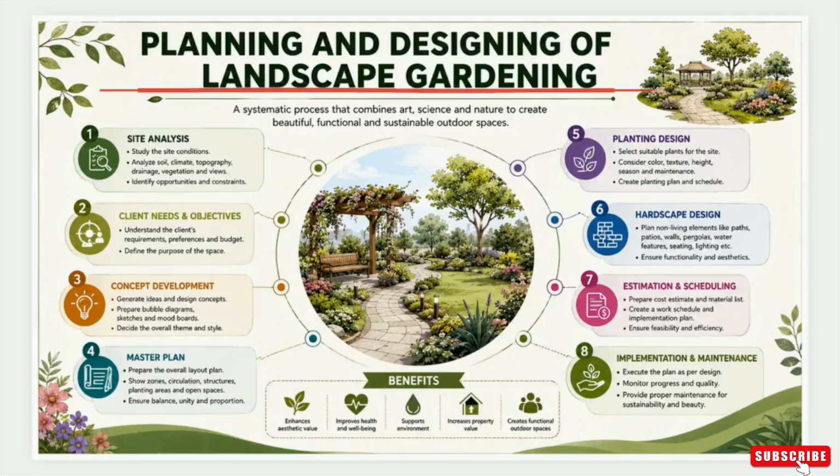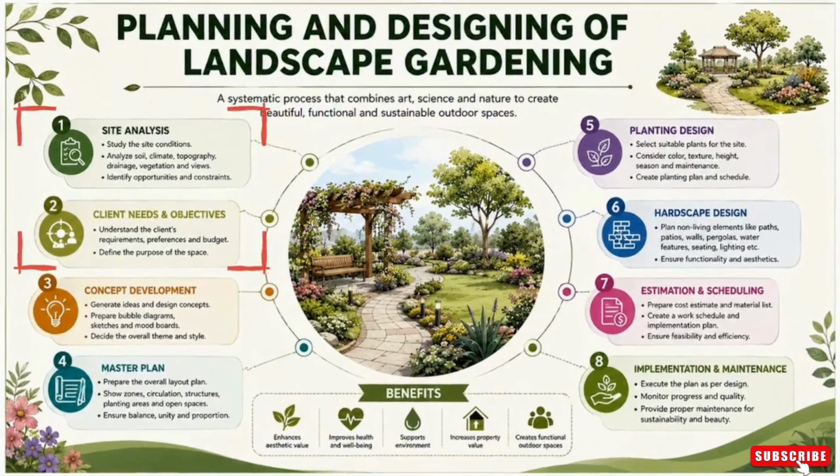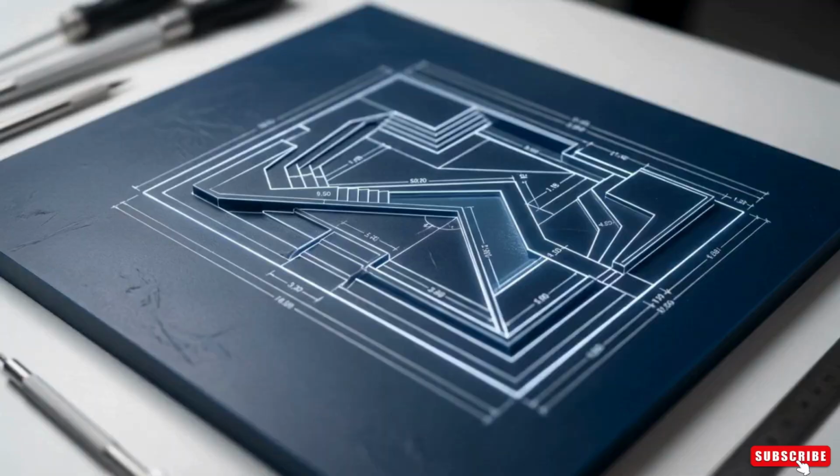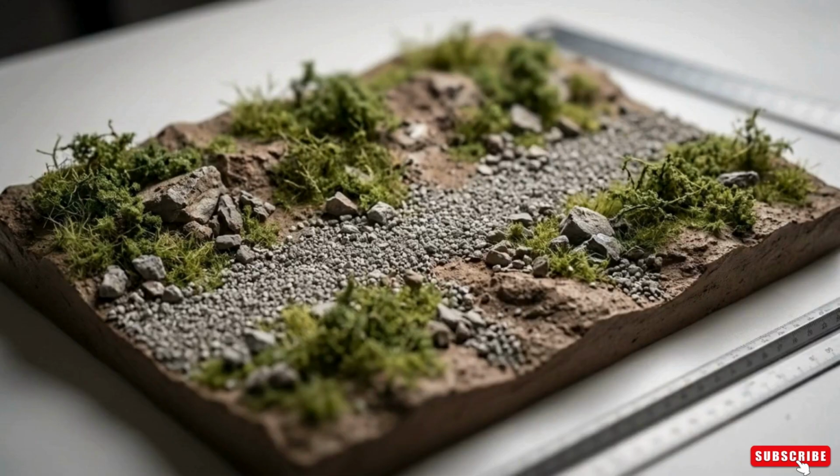This 8-step process map shows how professionals actually operate. True landscape design is a rigid sequence that forces hard science and art to work together. It starts with site analysis, defines client objectives, and meticulously charts out every phase, down to the final maintenance schedules. A successful garden survives the elements because it is aggressively calculated and engineered from the start. That calculation starts with site analysis.